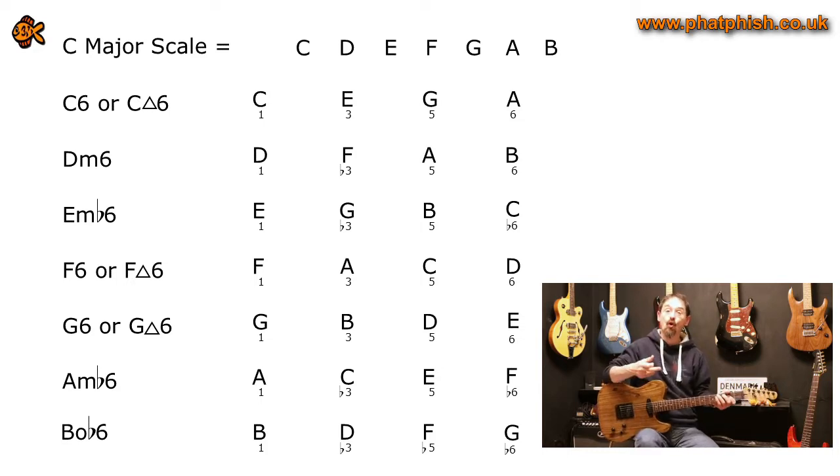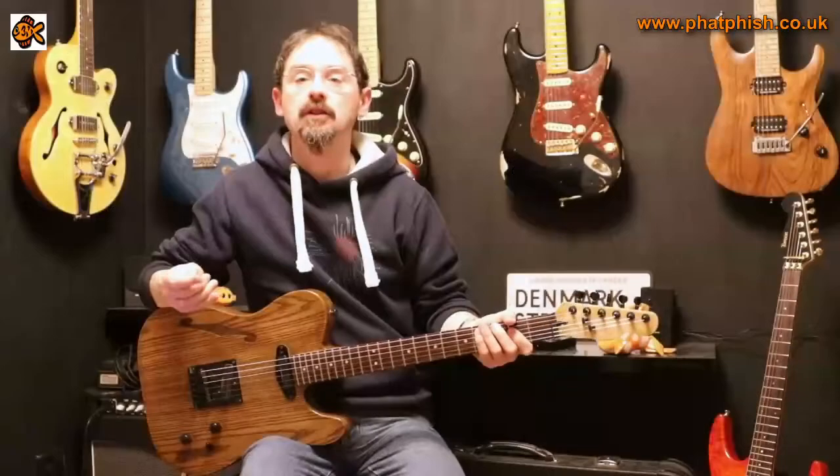Compare that to the 2nd chord here. We've got D minor 6. We can get away with using a natural 6th here because the 6th degree of D is B and B is diatonic to the key of C major, so we don't have to make any alterations there. So although we've got minor triads on the 2nd and the 3rd degree, one of them gets a minor 6th chord and the other one gets a minor flat 6, just to keep it all diatonic, and you can see how that works out right the way across the key. Right, so that's the theory.